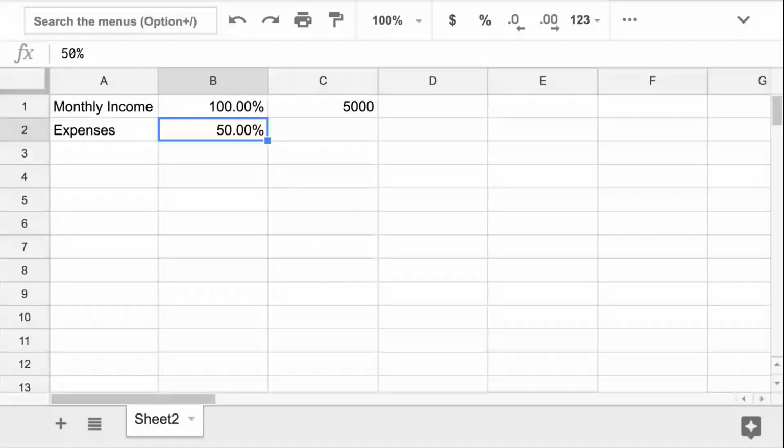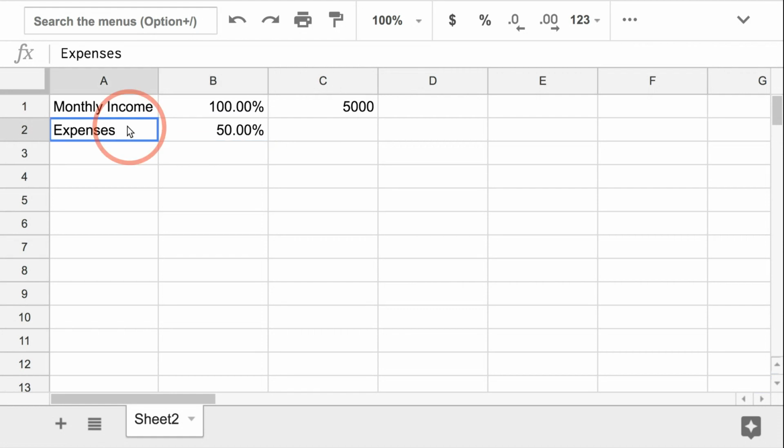Now, if I wanted to get a little bit more detailed, let's say I wanted to change this to rent or mortgage. If you have a rent or mortgage, you should be paying no more than 28% of your monthly income. So we'll change it to 28% and convert this to a percentage.